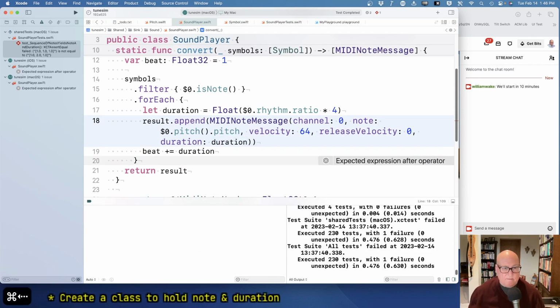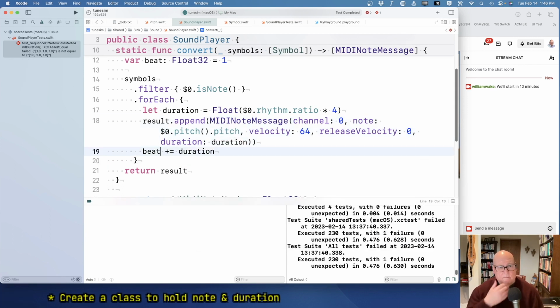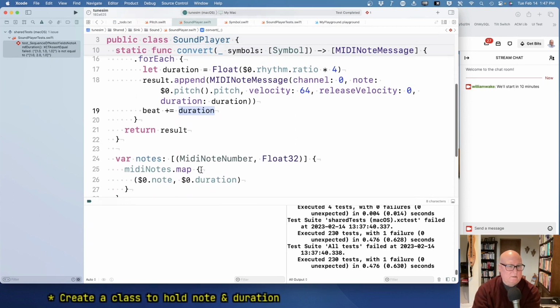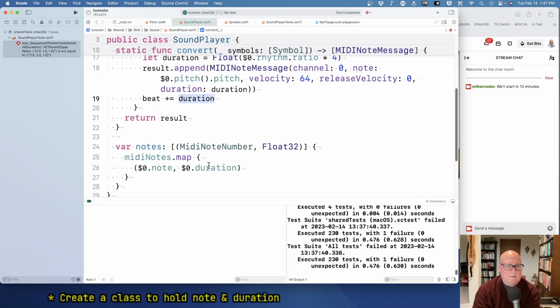No, this is really... I don't think I'm keeping enough information here. Duration is duration. Beat. Okay, something's not right. This is duration, but where's the beat?